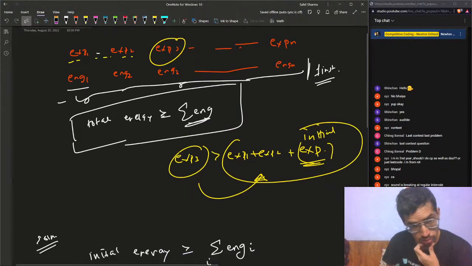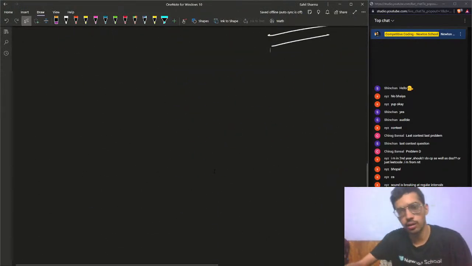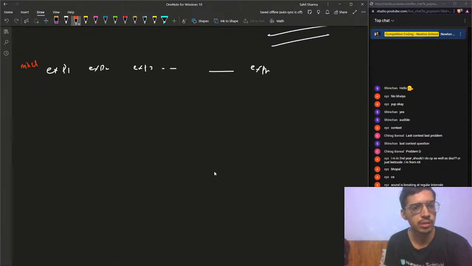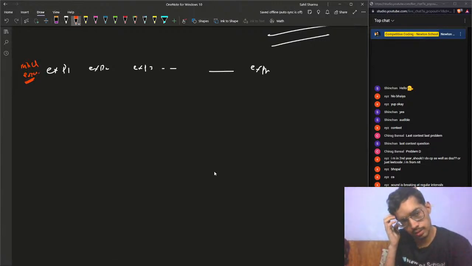How we can change our last value here. So let's think about that now. So we have experience 1, experience 2, experience 3, up to experience n. We have our initial experience. So let's say it is not enough.